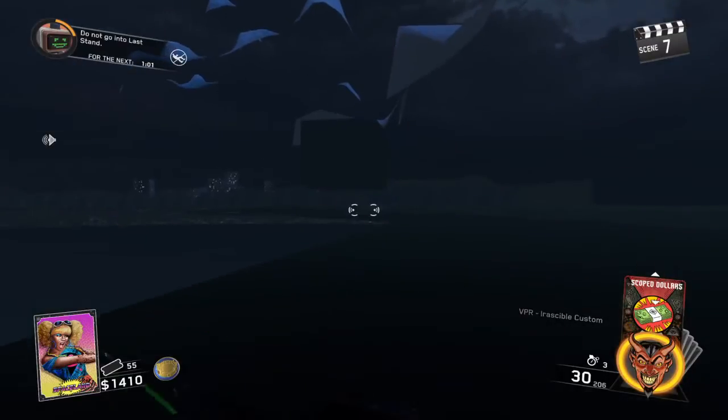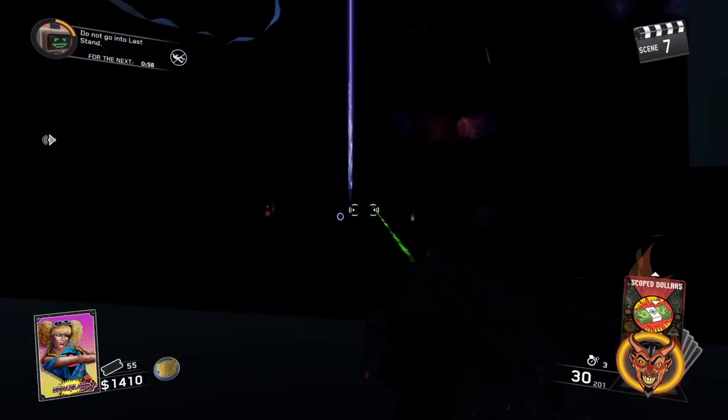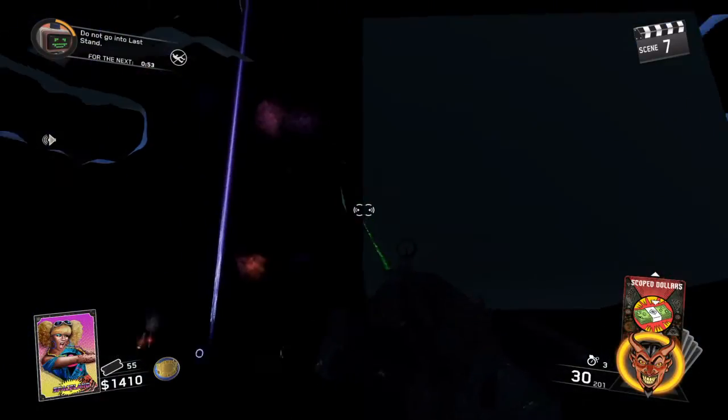Now, the next thing that's weird in this glitch is this black box. Which, one, if you did this glitch when a brute spawned in, a few things.